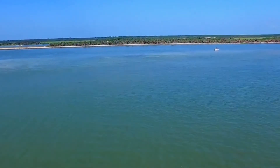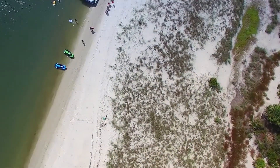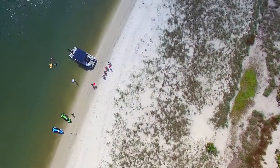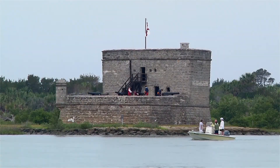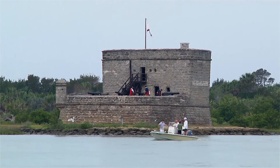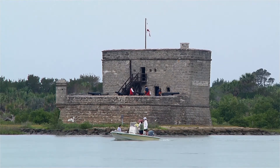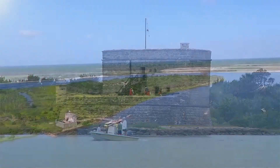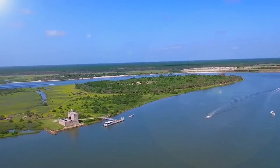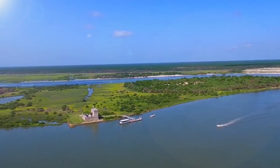One of the important things to remember as you walk on the inlet is that you never walk on the same beach twice. Every tide changes the beach, every week the beach changes, every month and every year. When you see the inlet, you will have an opportunity to explore some of the powerful forces that are at work shaping it and making it the beautiful place that it is.